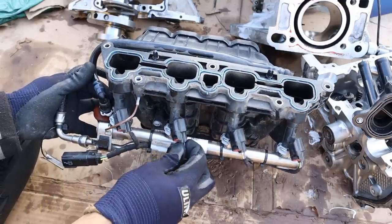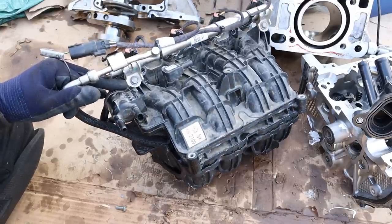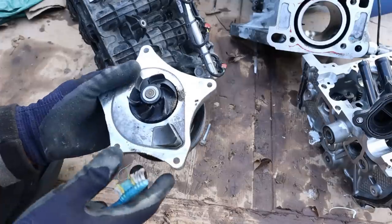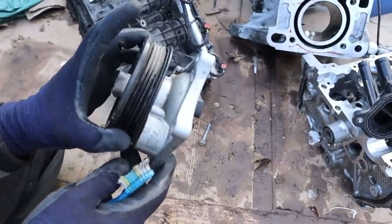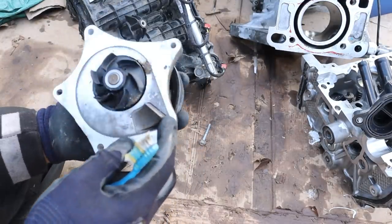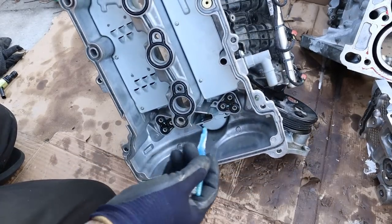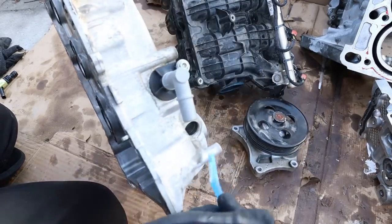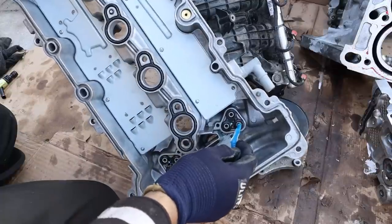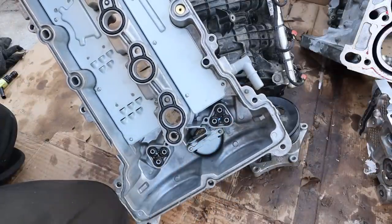Carbon buildup is not really going to be an issue because you have port injection, which washes off the valves before it goes into the engine. This intake doesn't have any fancy flaps or anything — it just has a MAP sensor on it and that's it. Water pump failures were another common point on the Chevy Cruze. This one has a plastic impeller which I don't really like, and I don't really see any weep holes. Looking inside the valve cover, there's no tarnish — this is a brand new engine. We've got these two variable valve timing solenoids that mount up inside of here. I don't really like that, because it means oil has to pass from one component to the other, and it's just another point of failure when these rubber seals fail and you start losing oil pressure.